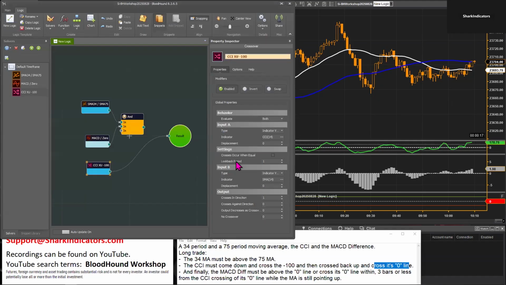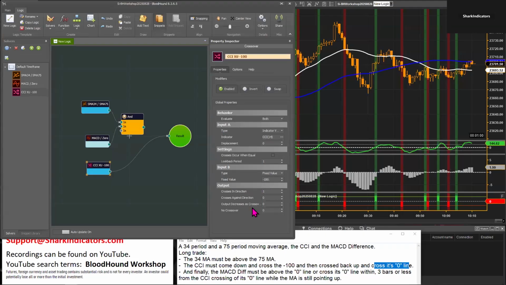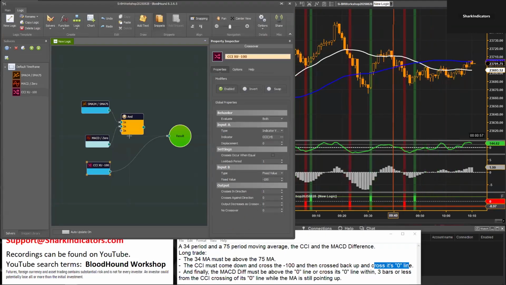Just click OK. Now, for the negative 100, in input B, we're going to change the input type to a fixed value. So let's put in negative 100. And so there we go.